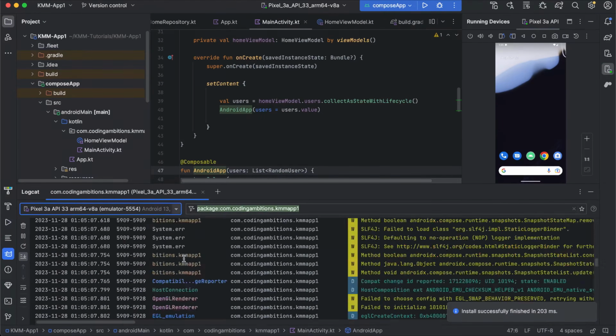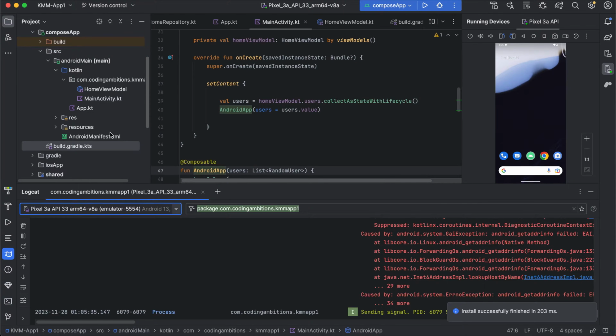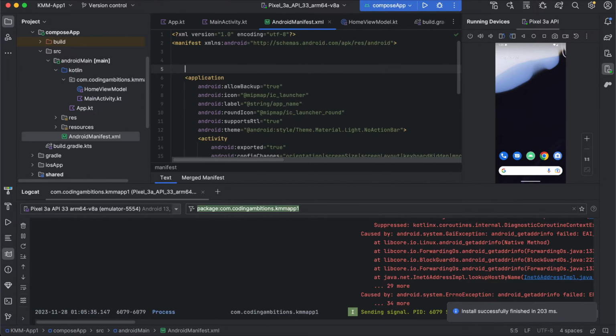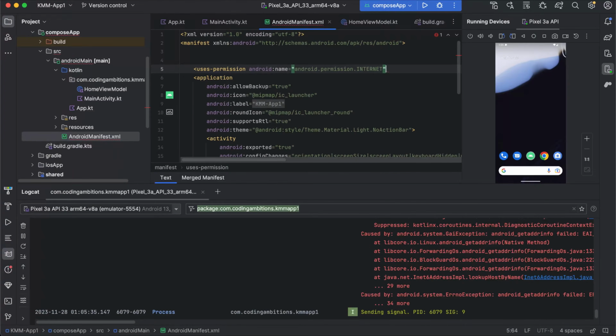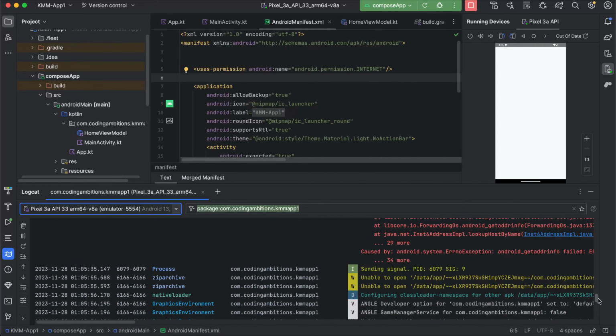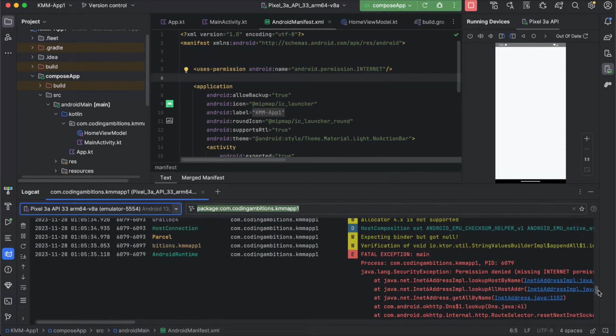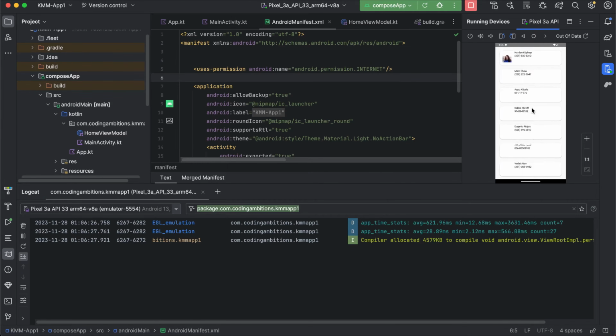Yeah, one thing I just remembered, we need to use this permission internet. It's again showing the same error, missing internet permission. Yeah, hopefully it's done. So you can see this data we are fetching from the KMM module.